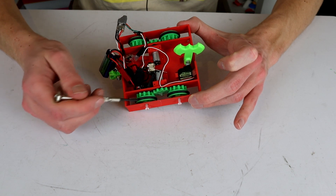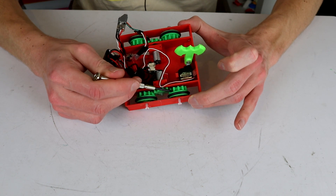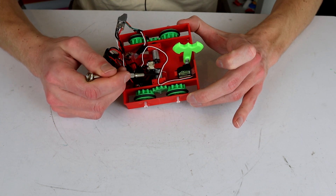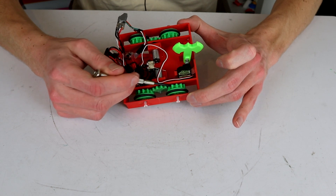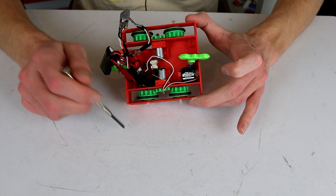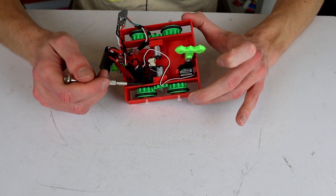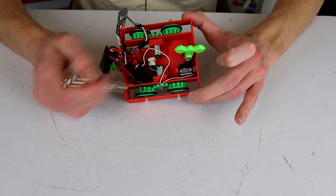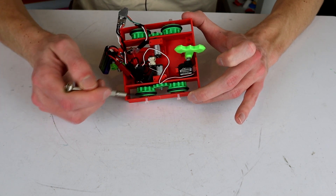There's a couple of things we can do to stop this. One, I've put some hot glue into these wheel guards to stop the wheels from being able to move too far out, but we can print these shorter. But two, if we move the motors so that the motor drives a wheel and then we have a free-floating gear and a free-floating back wheel — not only will the motors now be going in the right direction, which means no extra controller messing around, but also there will be no way for at least one drive wheel to ever come disengaged, which means we'll always have drive down one side.